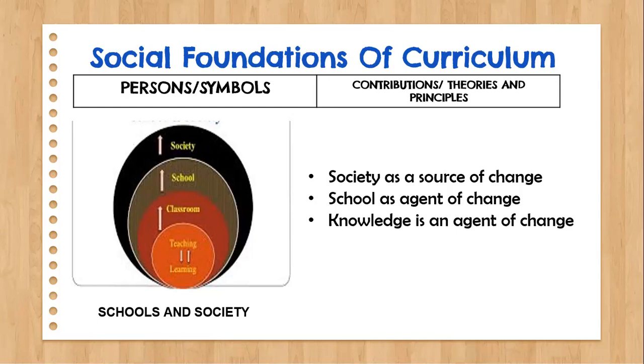So included here are the subject matter and the knowledge the student grasp. Second is ang classroom. Ang classroom ay sunod sa teaching and learning because here in the classroom, this is where the interaction happens. And then the school, of course, and the society. So before we go to the society, we have this school as the agent of change. Now remember, society is a source of change. Okay? Because nanata sa gawa sa society and it teaches us to do something, to be like this and to be like that. School is an agent of change because it serves as the agent or something that would be the reason for us to change, right? And knowledge is also an agent of change, all right?